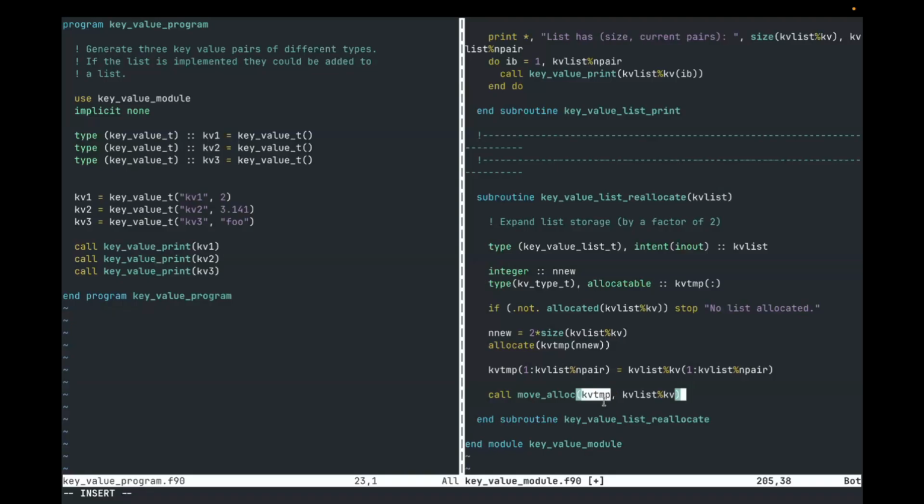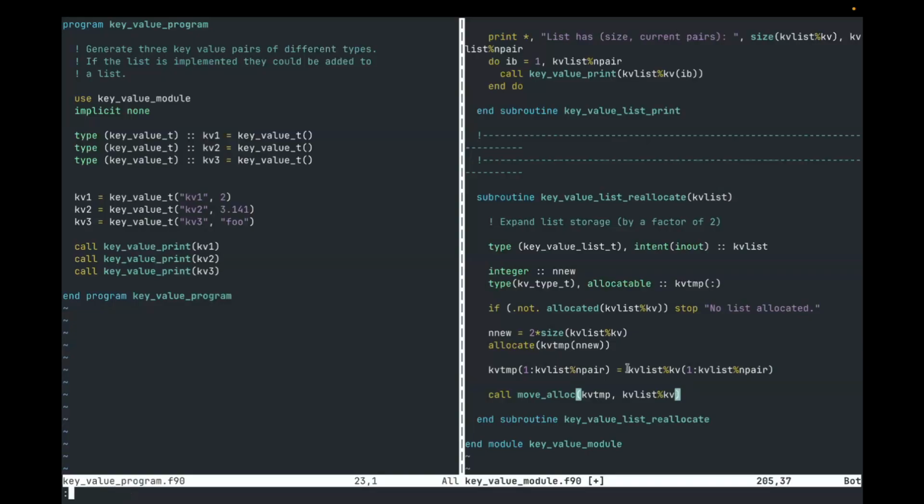And this array is now left pointing to nothing as well. So this one is now unallocated. But if we do this, we only do one allocation and one copy. So it's much more efficient, and as your arrays get bigger and bigger, this becomes a much faster way of changing the size of your allocatable arrays.